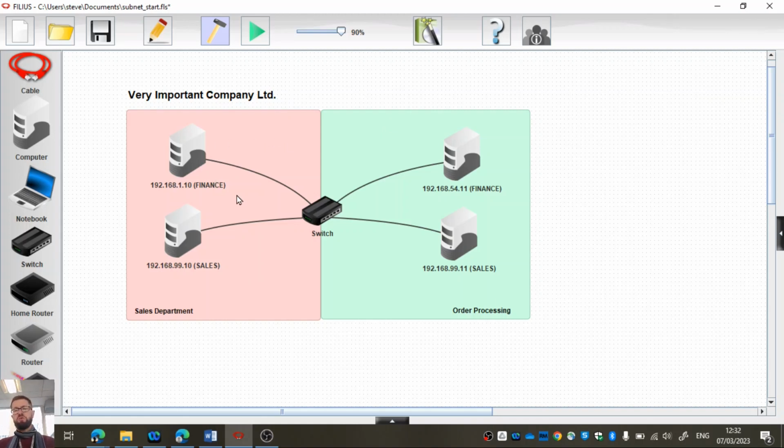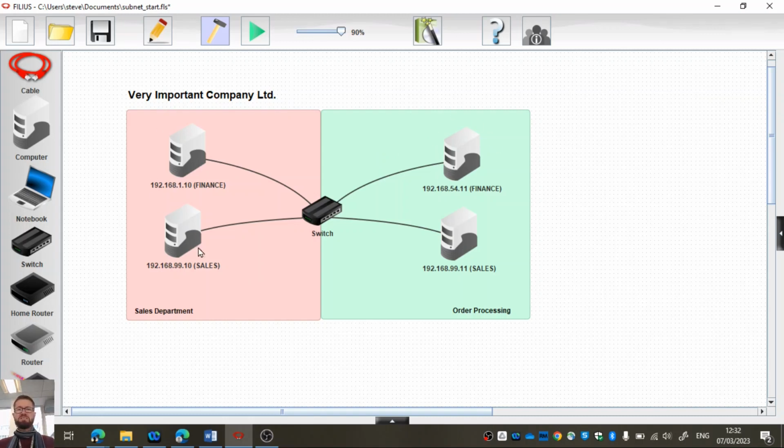And so they want to use subnetting because subnetting will allow them to easily maintain and upgrade their network, and it will allow them to maintain a bit of distance between certain computers on the network, so that if one machine was compromised, such as this sales machine that I'm pointing at here, then you wouldn't be able to use that to access the finance machine without some additional assistance or additional knowledge.